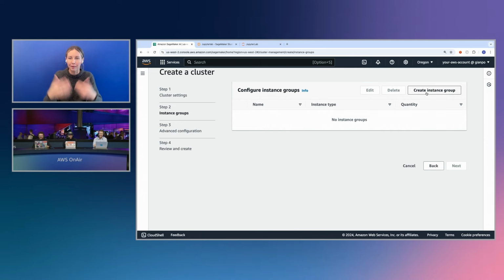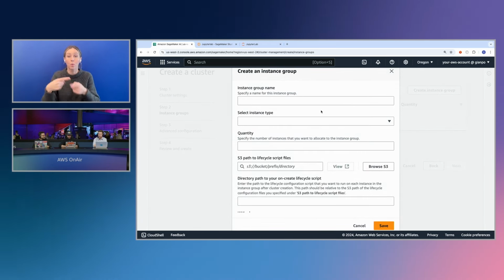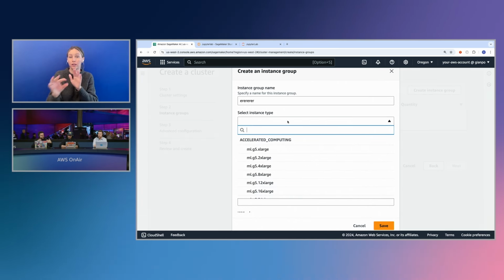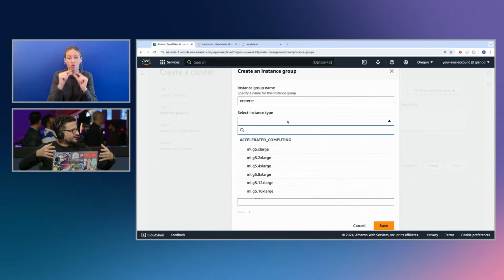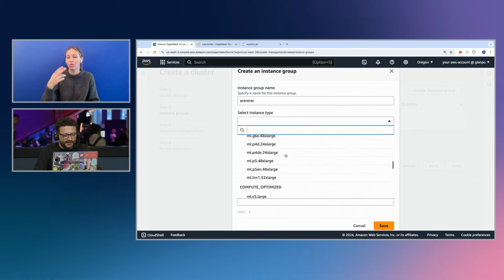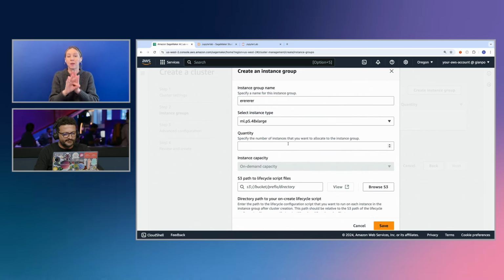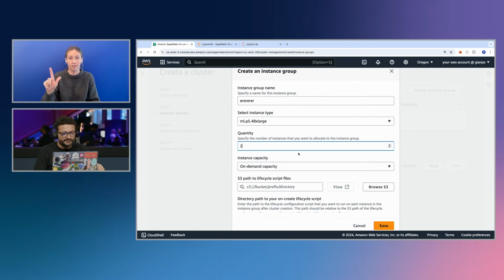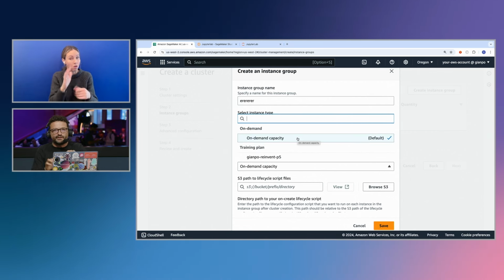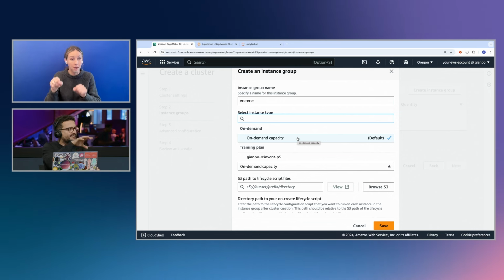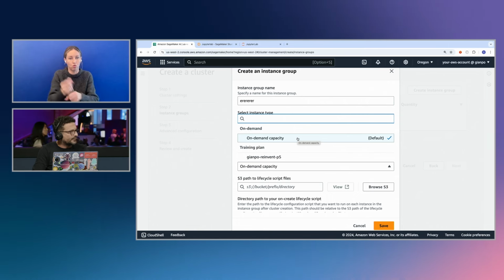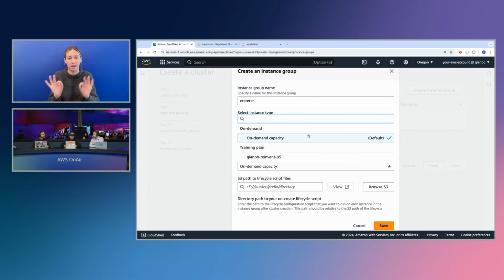And then when you create the instance group, you can put a name. And when you select the instance type for your instance group, let's suppose this is the group of the worker nodes of your HyperPod cluster, of your Slurm cluster. Let me pick here, for example, the P5.48XL, and I set a quantity of 2 instances. Now we have this new option. You can select if you want the on-demand capacity or you want to use the capacity from the training plan. So you associate the training plan at the time you create the instance group. That's the way. This is a perfect example of the before and after the introduction of training plans.